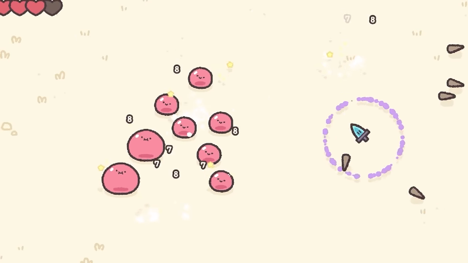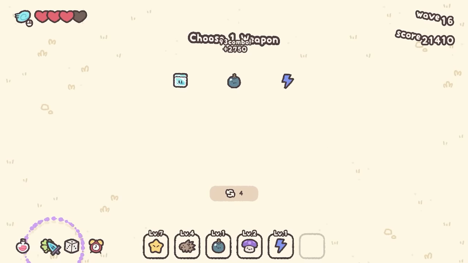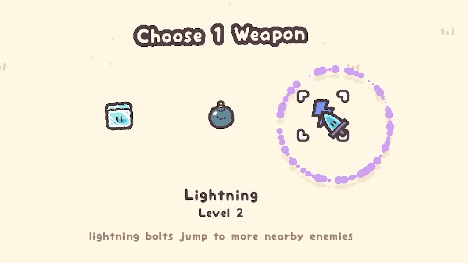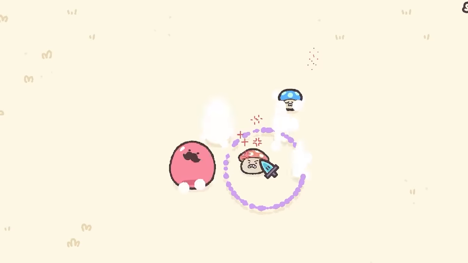I am getting impatient. I'll probably get hurt in a second. I haven't seen a heart for a while, considering I've got, like, increased chance with my Clover. Not sure what's happened there. Do I want higher chance to attach a bomb? I think lightning might be better. So that's just going to help my early barrage.